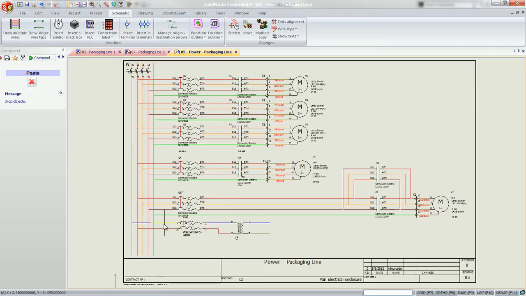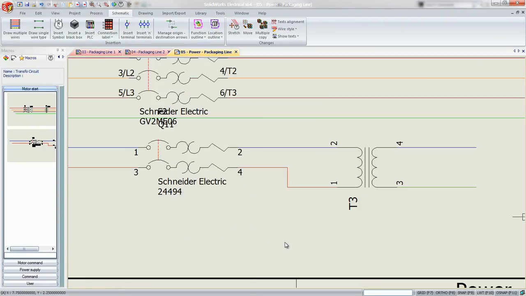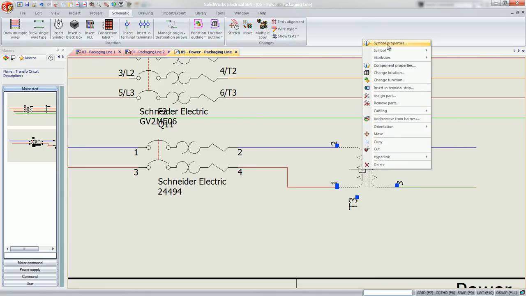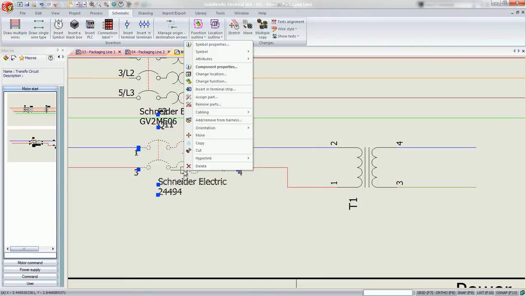Every time you insert a circuit macro, you get brand new entities and elements. And if a terminal strip is integrated in the macro, it will automatically be redefined with new terminals added each time you insert the circuit macro. At this point, you may choose to keep the existing information from the circuit or associate the new entities with the components that are already defined, for example in the single line diagram.